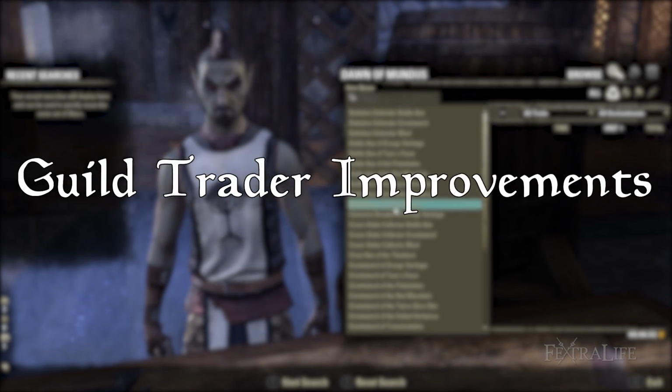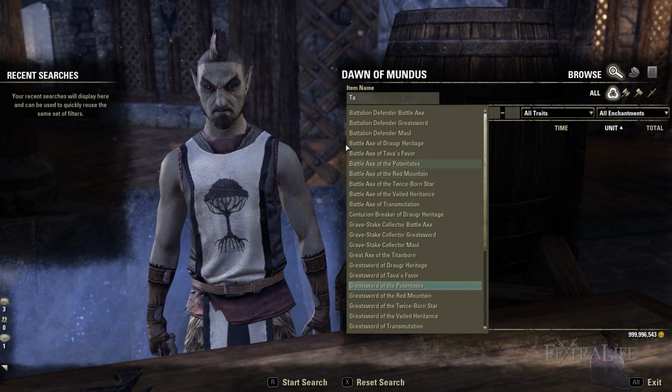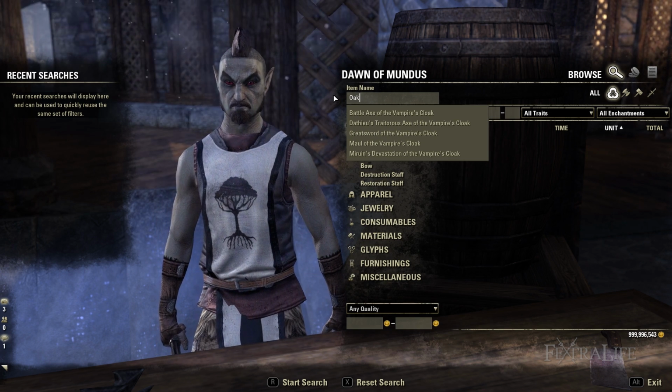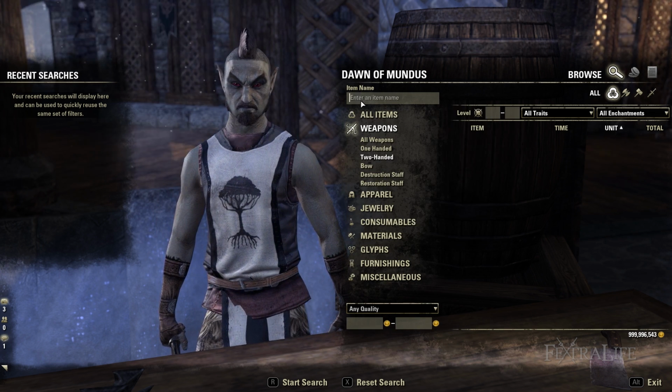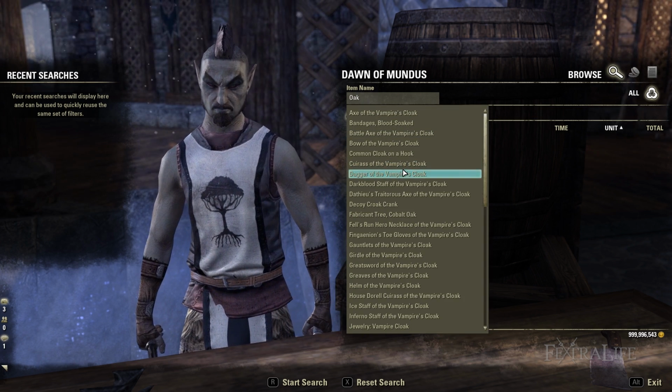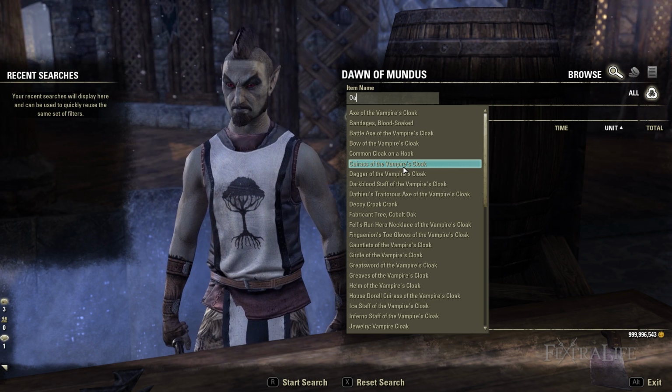Guild Trader improvements. The Guild Trader interface has received a number of changes and new features in this update. Item name search. Directly search for an item based on its name. Name matching. Entering part of an item name displays a list of all matching items, so you can still hone in on what you're looking for without knowing the complete name.